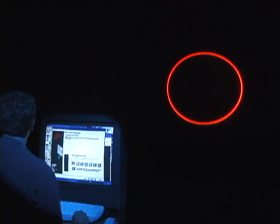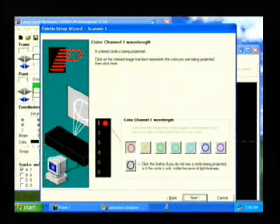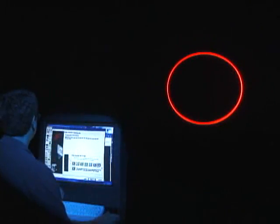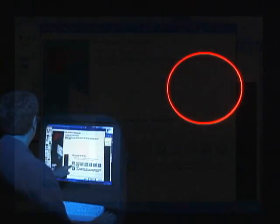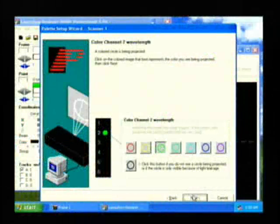It asks you to select the button on the screen that is closest to the color circle being projected by the laser. If we go ahead and click different buttons, you actually won't see any change at the laser. What LD needs to know is, what color do you see? We see red, so we'll click this red button. Now we'll click on Next and go to color channel 2. It's showing us a green circle, so we'll click on a green button, which is actually already selected here, and click on Next. For color channel 3, it needs to know what color. We see a deep blue.